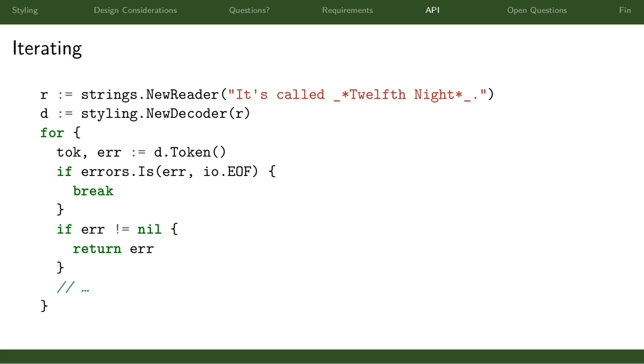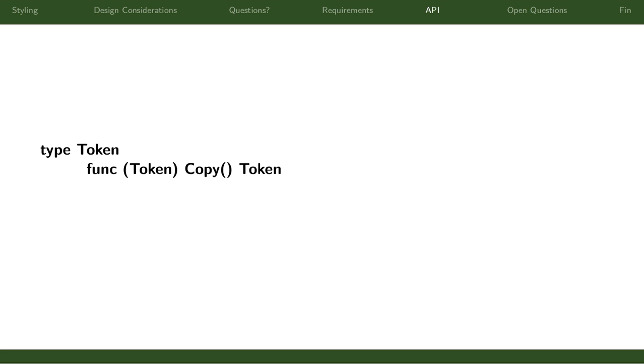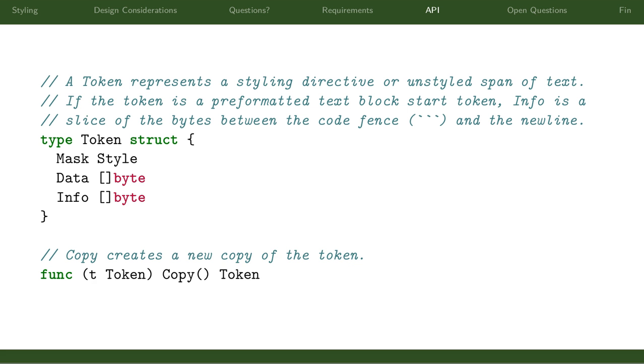This token method, of course, returns a token, so it's important that we look at what that is. That's the next thing we're going to focus on. And a token is pretty straightforward. It has a style. Anytime the style changes, we start a new token. It has the actual data in this token.